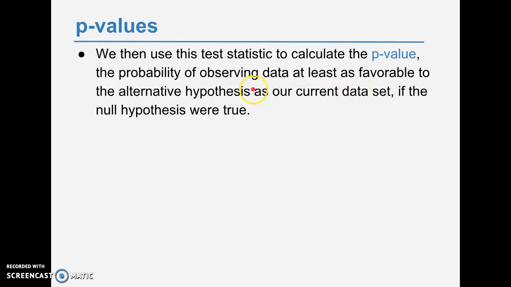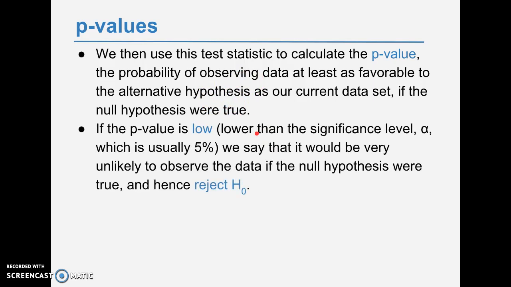The probability of observing at least that result. As I said before, somebody being a 90% foul shooter and getting 7 out of 10 in the game, could that happen? Yeah. But does that happen that often? Probably not. Or maybe that person is not a 90% free throw shooter. So a p-value is the chance that the null hypothesis is still true, even though we found data that was not what we expected.